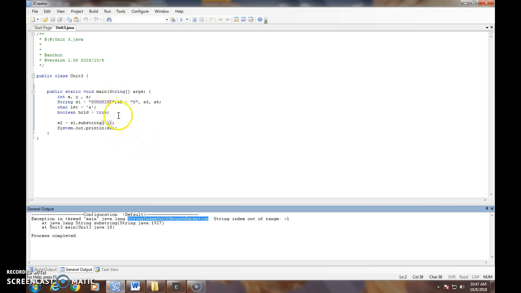So you might want to check your loops because you're just going too far with them. That is substring. The next thing we need to do is how do we compare strings? If S2 is sunshine as well, and if I go S1 dot equals S2, it will return either true or false, depending if they are equal.